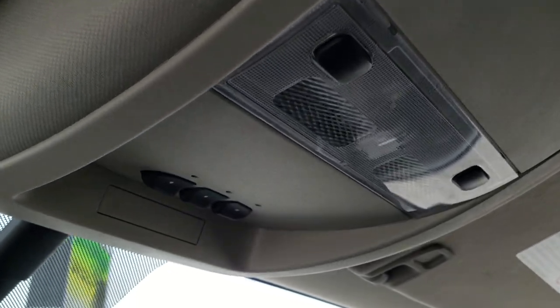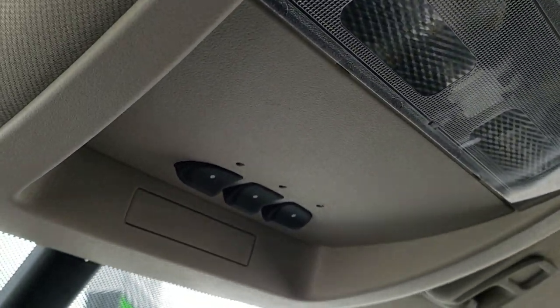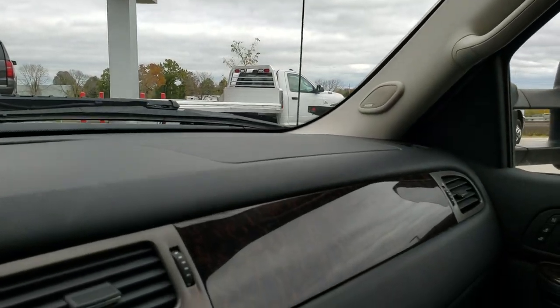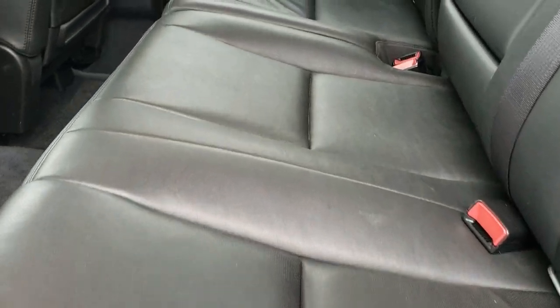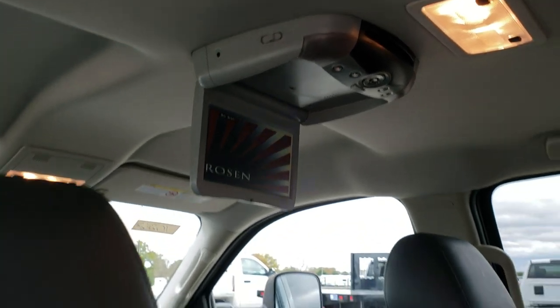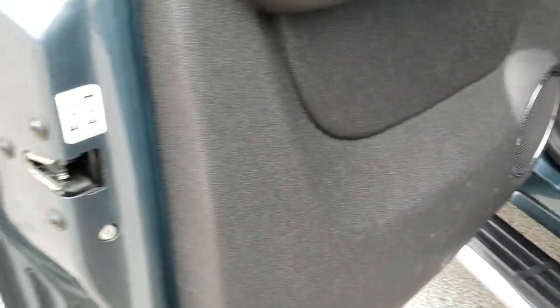The passenger side seat is in excellent shape as well — no rips or tears. The headliner is in really nice shape, clean, with map lights, HomeLink buttons for your garage door, security systems, and lighting systems, and OnStar capabilities in the rearview mirror. The back seats are just as clean as the front — no rips or tears. It does have the LATCH child safety system for car seats. There is a fixed glass rear window with built-in rear defrost. Factory floor mats and carpeting are in nice shape back here. This one also comes with a Rosen DVD player. These seats fold up for extra storage, and it is nice and clean back here as well. It does have the child safety locks.